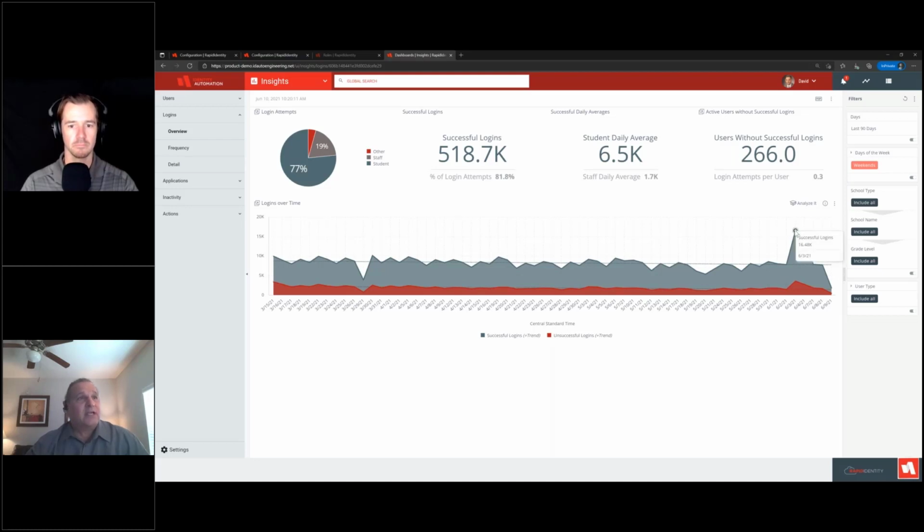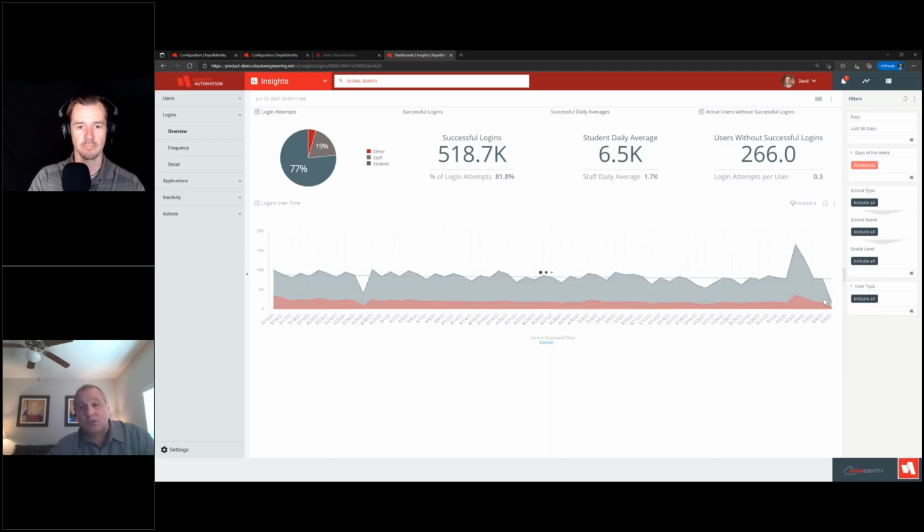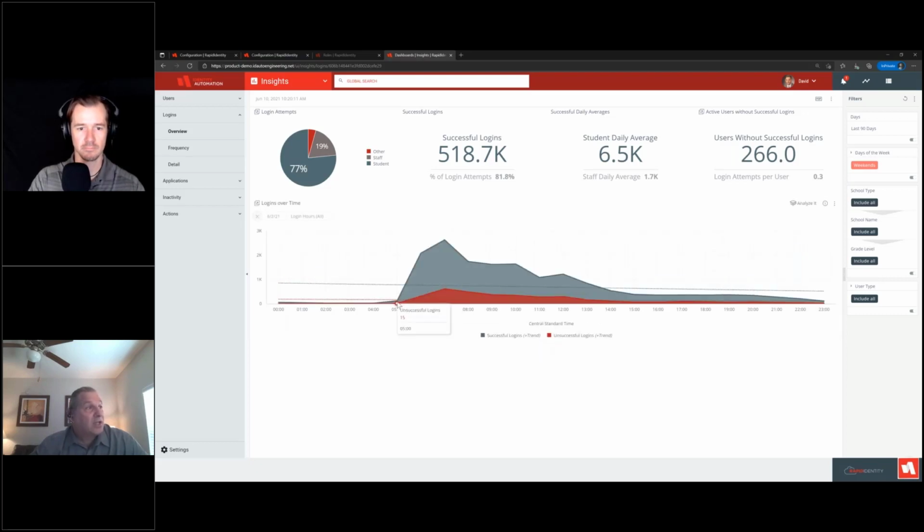A lot of activity happened here on 6/3. So I might want to take a look at what went on 6/3. Let's break that down into hours. My display here is in Central Standard Time. Looks like we started around 5 o'clock, and we peaked around 7 a.m. Activity started, and there's a lot of activity. Again, I can break that down.